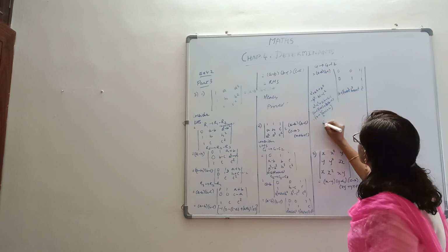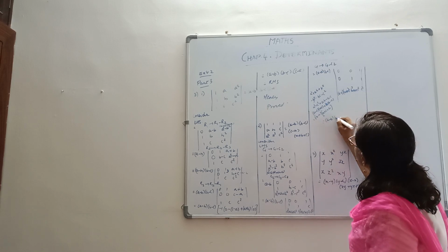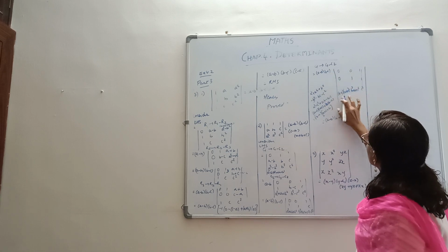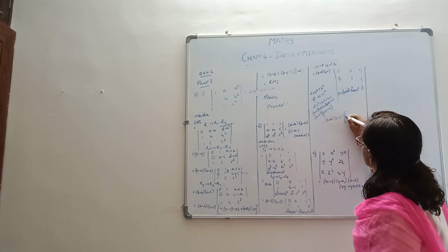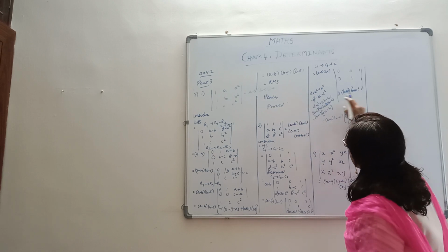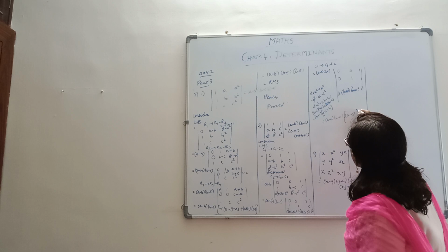Okay, now let's expand the bracket. (a minus b) is there, (b minus c) is there. Can't expand, last term only, this will be the surviving term, and that's how we get it. Minus is there, yes. There will be a (c minus a). That's how you'll get the remaining.